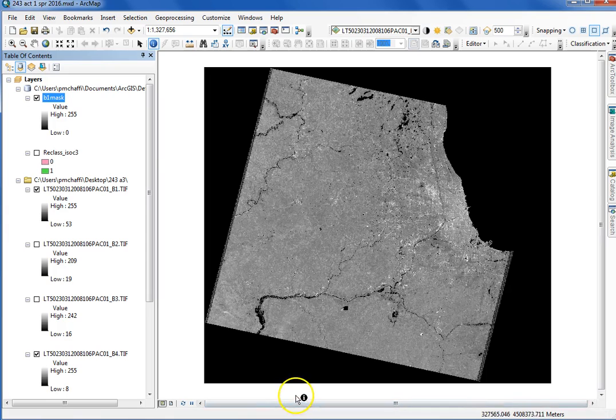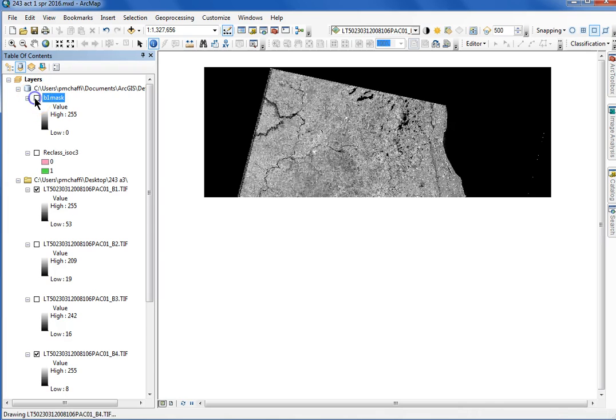Okay, so here's our new masked layer, a B1 band 1 mask of this same channel. Here's the original band 1 layer.